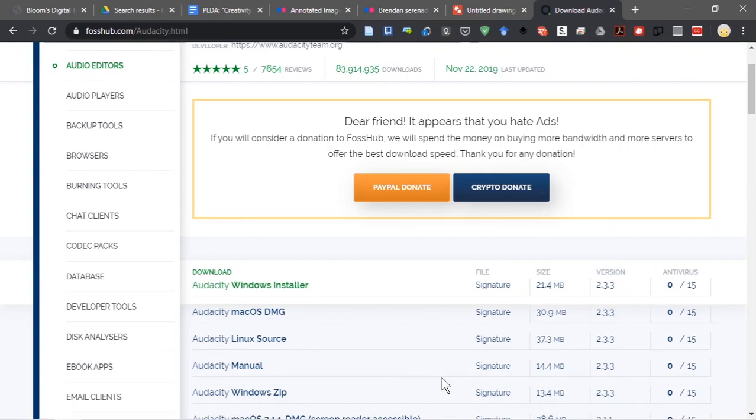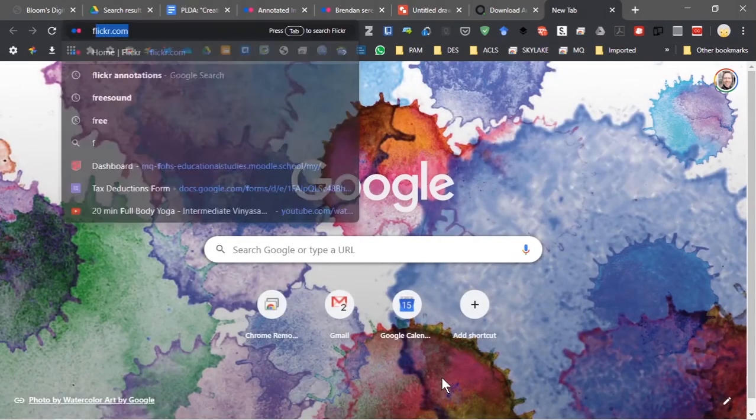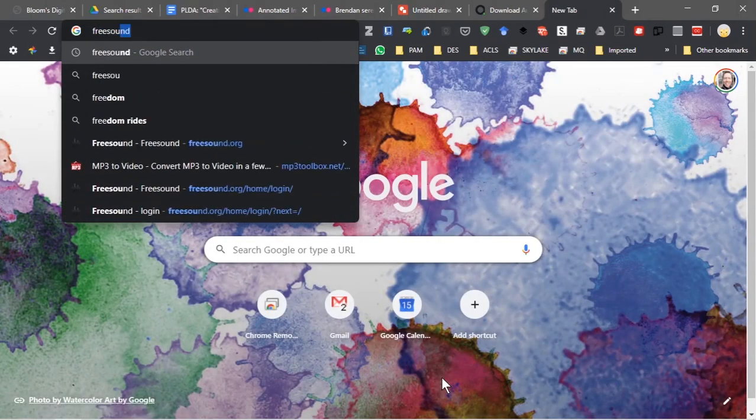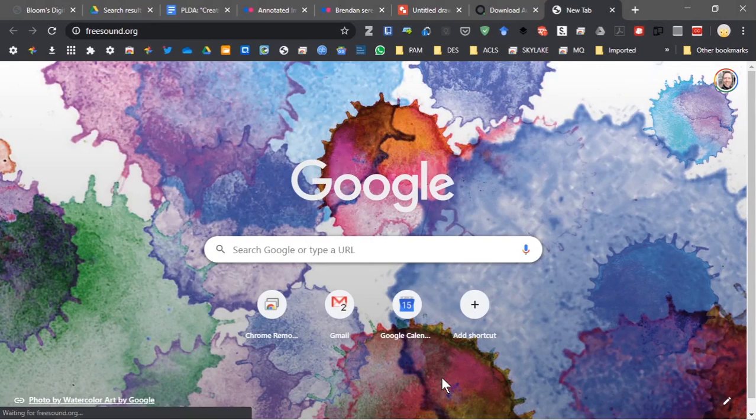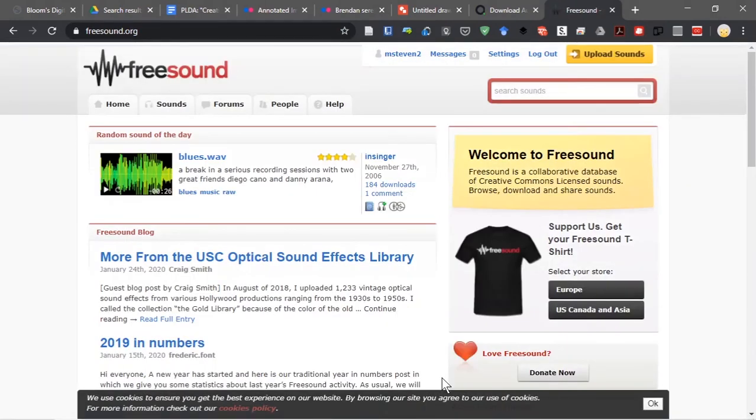Well, there happens to be a really good free website called freesound.org, which I highly recommend. It's completely free. Every sound on it is absolutely free. It's run through donations, and you can sign up for it. It is good to sign in because you can then download your sounds. You just sign up for a free account. There's no money involved at all. And then you get to search sounds.